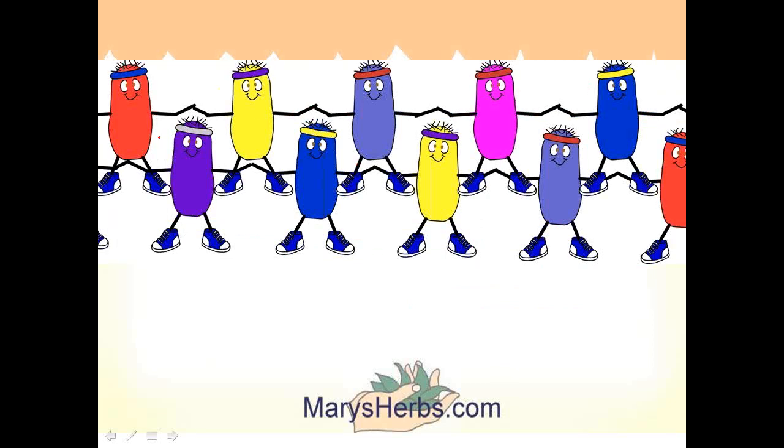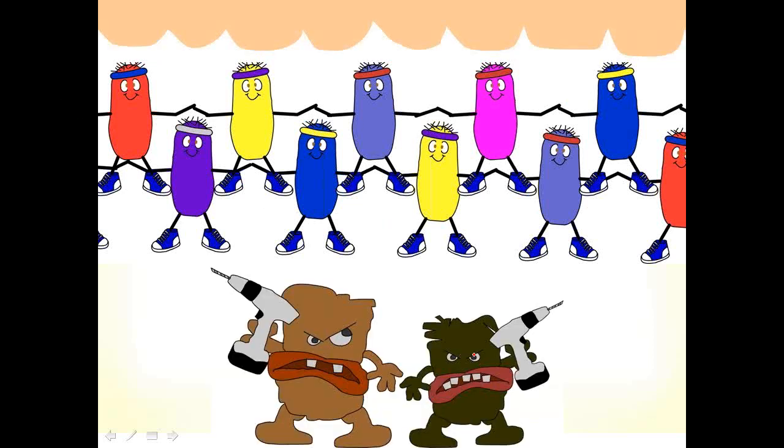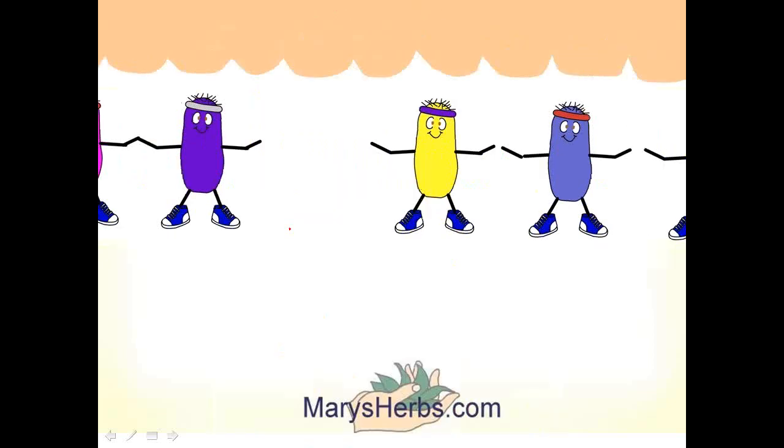You should have layers and layers of good bacteria in your intestines. Not just one here and then one here, just layers and layers of them. Then, whenever, say, the Helicobacter pylori bacterium want to get to your intestines, they shouldn't be able to. Or if other toxins or parasites try to go through the wall of the intestines, leaky gut is whenever there's little pinholes from these bad guys with the drills. When they make holes in the intestines, that's whenever the toxins can go through. If you have nice layers of good bacteria, these guys can never destroy the intestines and make them porous. But if you're lacking it, then they can.